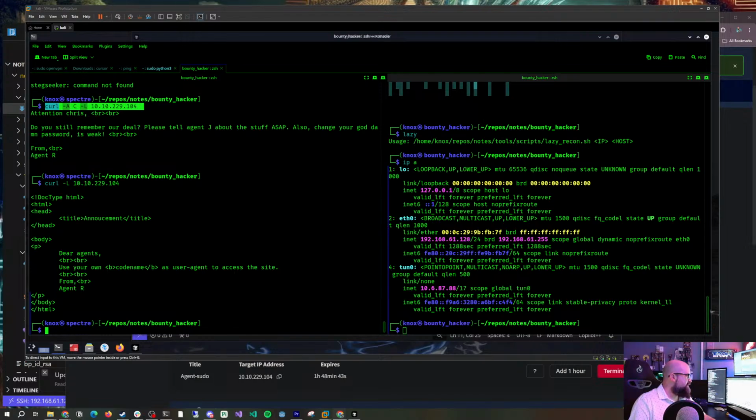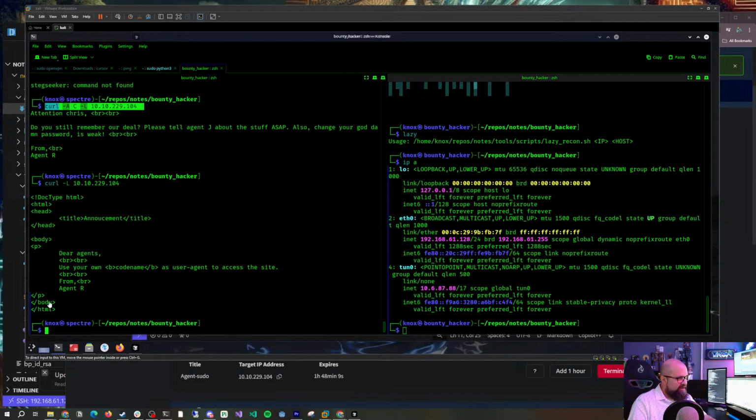All right, we're going to be doing Agent Sudo this morning. And that's going to be a pain in the butt. I'm just going to be honest. This is not one of my favorite boxes. This is not the kind of box that I really enjoy, but we're going to do it because in life, you have to do hard things, right? You got to do hard things in life. So that's what we're going to do this morning. We're going to do some hard things just because that's going to be the best thing to do for us to learn.